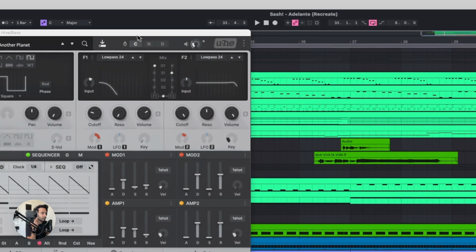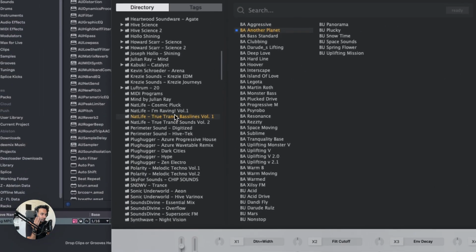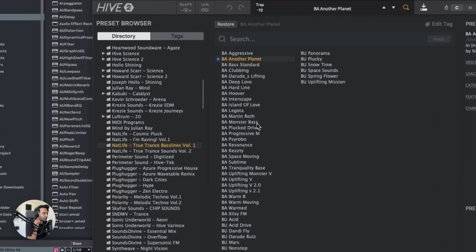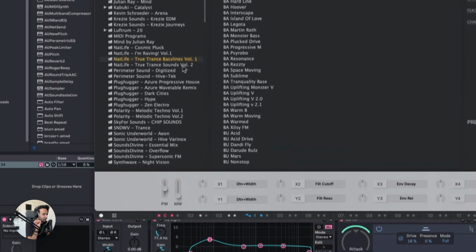Hive has a really nice bass lines preset pack. True trance bass lines. These are some of my favorite bass lines. Like, I absolutely love these. These are great. You should check them out.